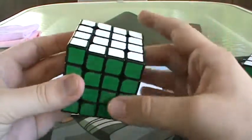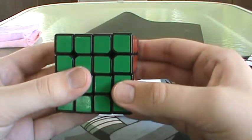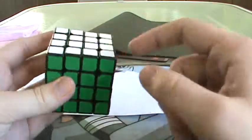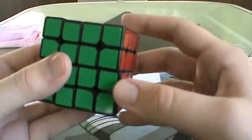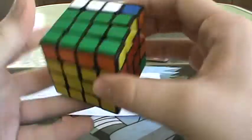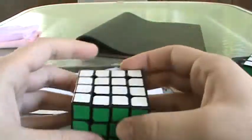Now I'm going to get into how the corners are done — it is literally just OP. You do the exact same moves if you want to shoot to any target position. There's nothing special about it; just do Y-perms, or J-perms, or whatever. So if you want to shoot to a target, just do a Y-perm and you've shot there. These two will swap, and you may have parity, but I'll get to that later.